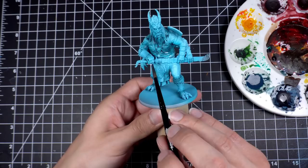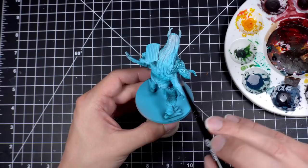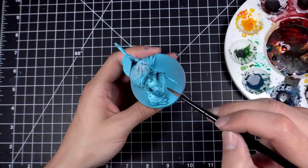As long as you keep the brush moving and don't stop in the middle, it should all be fine. On this guy, it was kind of nice because you could almost break him up into little sub-assemblies, wash a single arm, move on to the next. Wash the top half, then do the bottom half.